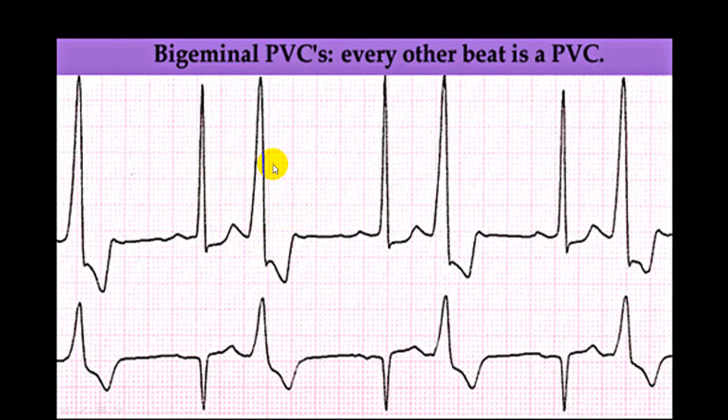So sinus beat followed by a ventricular premature beat means you will have a pulse deficit. So this will be regularly irregular. But during this time, you will have apex. So this will show you apex, but there will be no pulse. Hence, this will give you an apex pulse deficit.